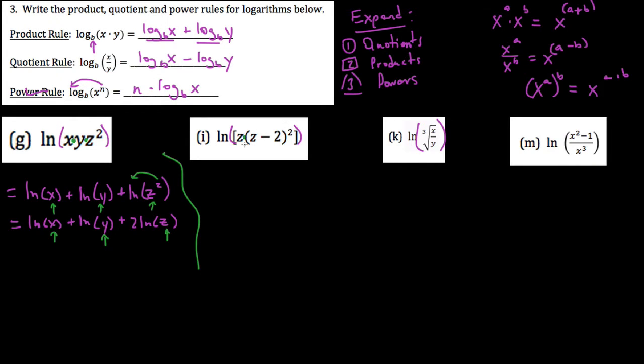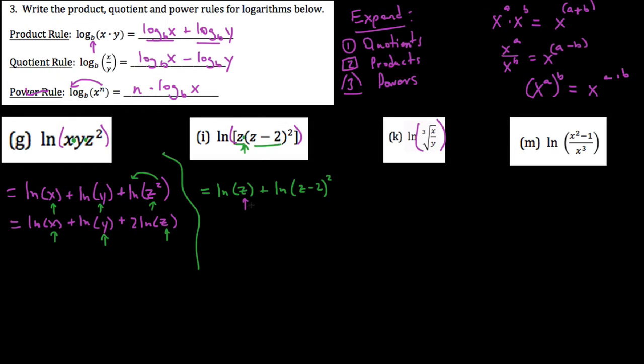And so what I want you to notice is that we indeed have a product here. We just don't explicitly write a dot. But because I do have a product here, using my product rule, I'm going to rewrite this as log with the same base of the first thing in the product plus log with the same base of the second thing in the product, where I have these two terms in my product. So what we end up with is ln of z plus now ln of, well, I suppose we'd have z minus 2 squared. So what we get is this.